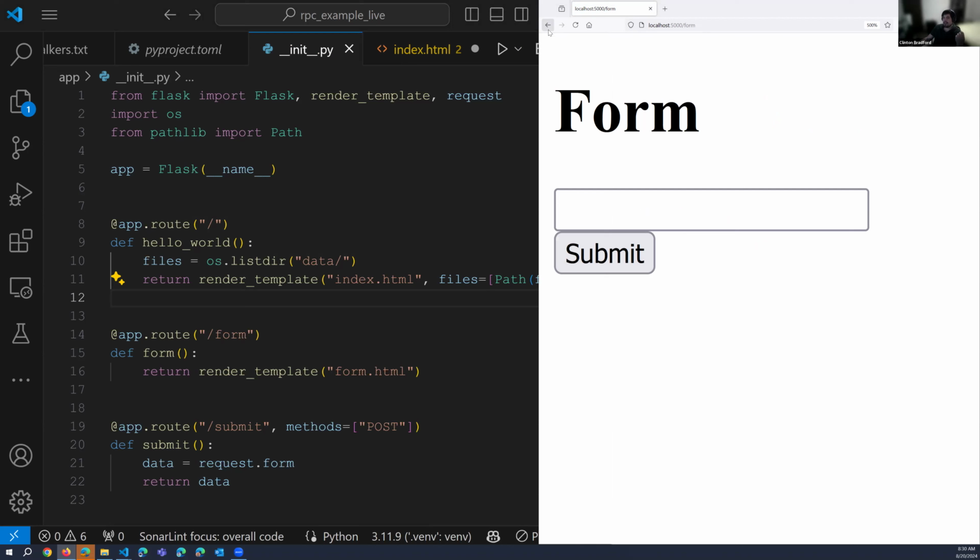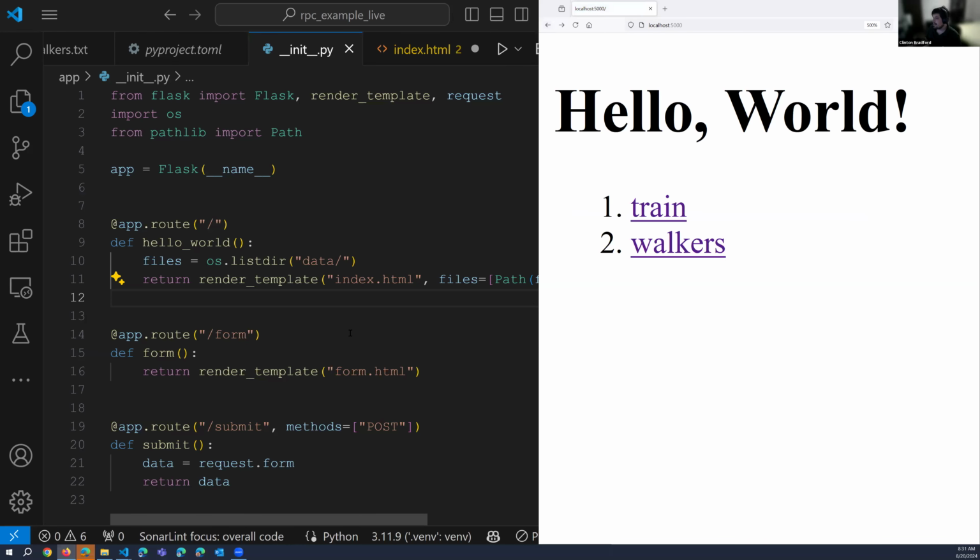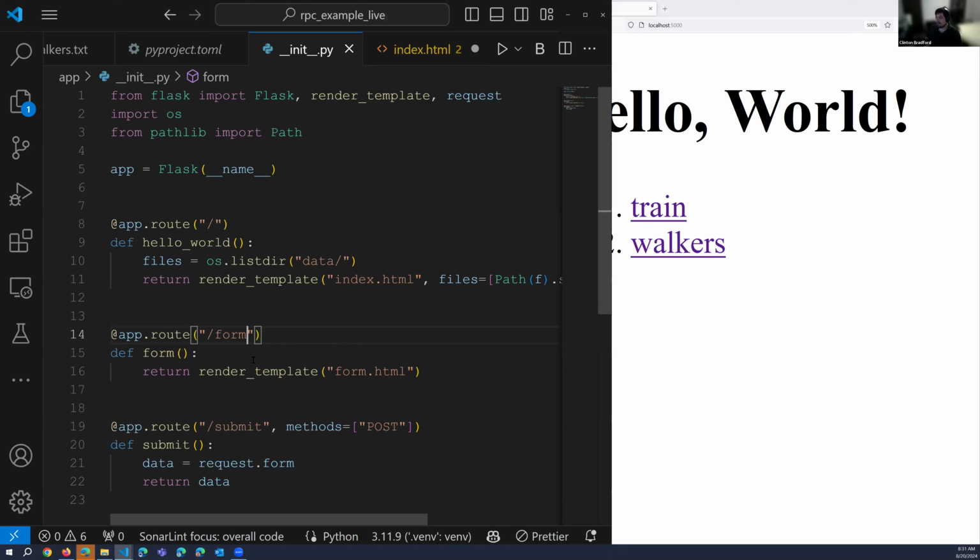So I'm going to use a URL parameter to create a web page that is targeted to each individual file. Quick question from the chat: what is the origin or source of the curly brace percent for file in files code?